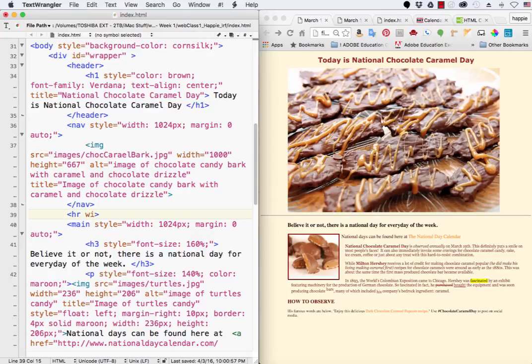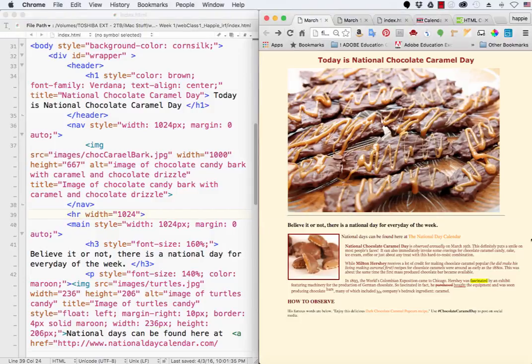And then all we do is give it the width attribute. Width equals, quote, quote. And this is going to be 1024. Save that. Preview that, and now it has a width, and now it's following the other one. Okay, so again, that's the last thing we need to do.